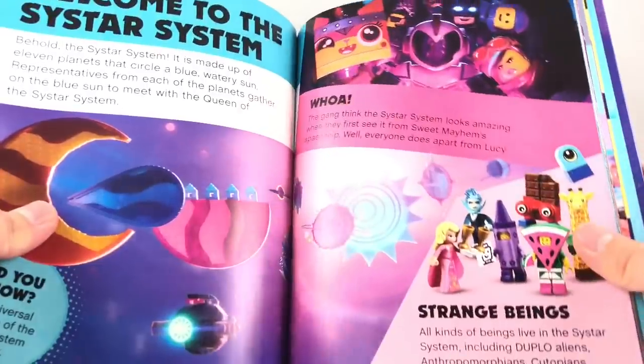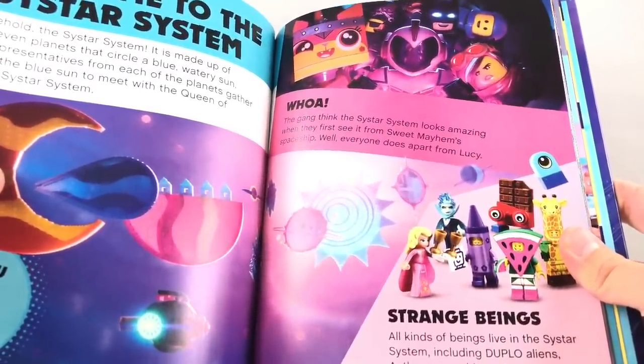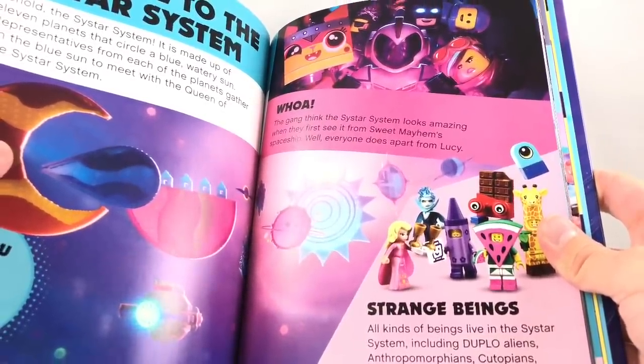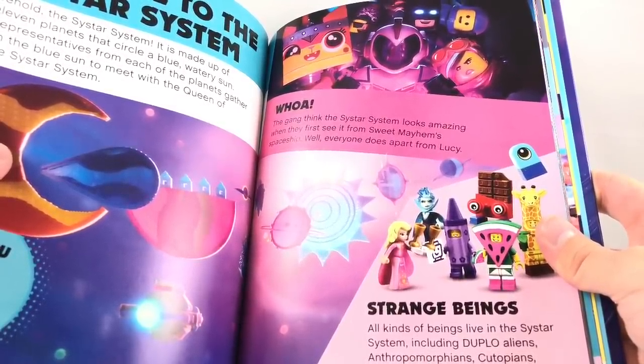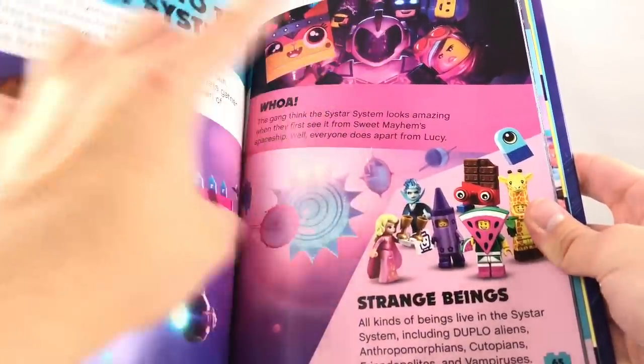Okay, here you go. We got some stuff right here. So, strange beings. I'm trying not to read all this too much, but they're called the Qtopians, the Anthropomorphians. Probably Fabuland right there, I don't know. Maybe they are. But at the end, they have vampiruses. And this guy right here, Balthazar, he has a whole page in a little bit.